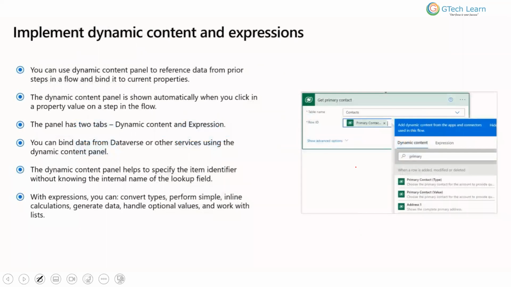Talking about dynamic content and expressions. Inside the flow, it will allow us to implement some dynamic content also, like whatever data I'm going to receive from my previous step, I can import the value of that data into my other steps by using this dynamic content pane, which is going to pop up whenever I click any of the places inside my Power Apps, or sorry, the Power Flow.